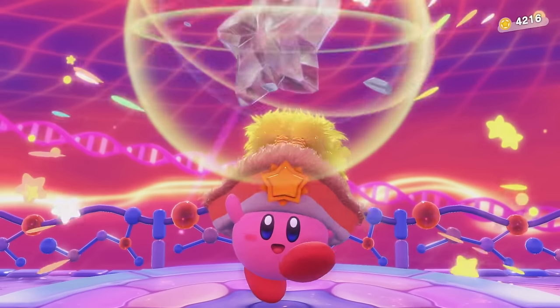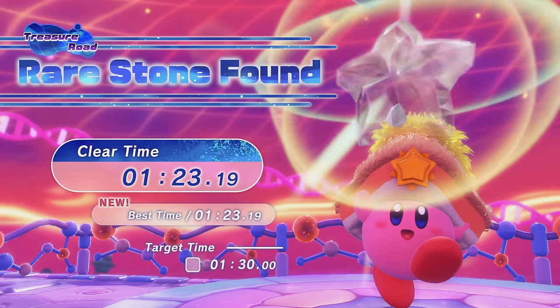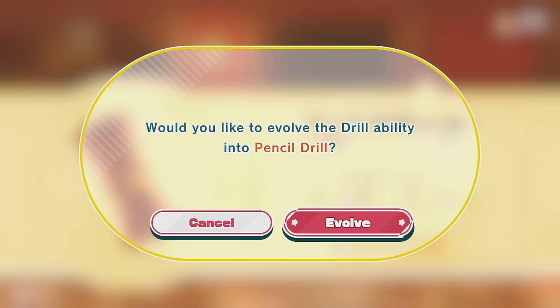Did we need 130? Is that what we needed? I think so. 140, I think, or 130? Oh, okay, that's great! Nice. Okay, nice! Yeah, so almost 7 seconds faster than what's needed. Great! Pencil drill blueprint.